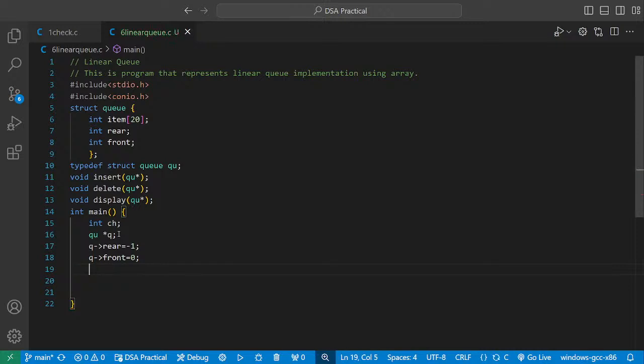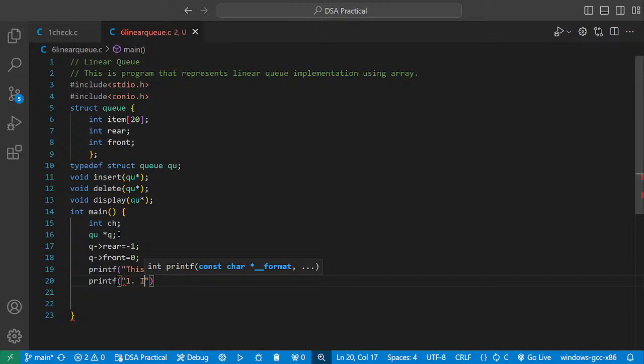So let's give the user the menu of the program. These are the menu options of the program, so it will be easier for the user to know which part does which work. One is inserting a new element.